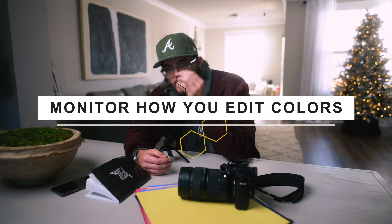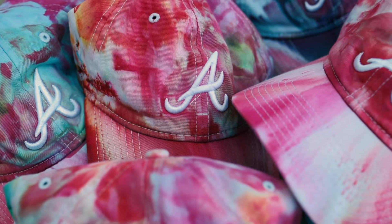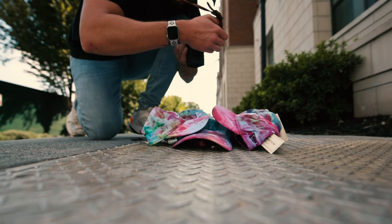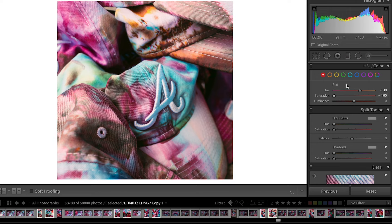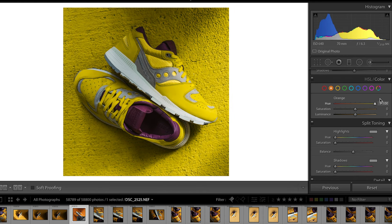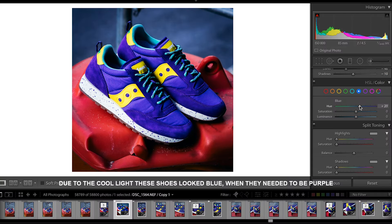Another thing is watching colors in post. A lot of people love to edit their colors, and I do too, but if you're capturing a product that is color-specific, you want to stay in line with how the product actually looks. You don't want to sell someone on something that's not what they'll actually get — say a pair of shoes is orange but comes out more yellow in your photo, they might want yellow shoes, not the orange ones they're going to receive. Keep color adjustments to a minimum, and if you're going to change anything, adjust colors to go more towards what it looks like in real life, not what you want to see.